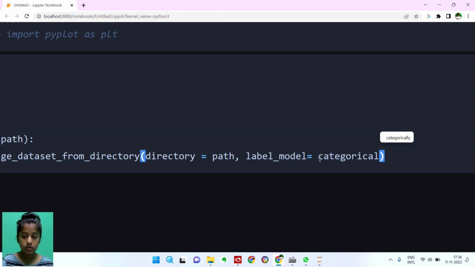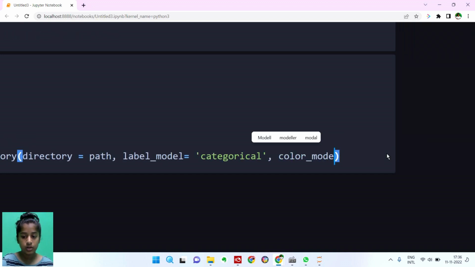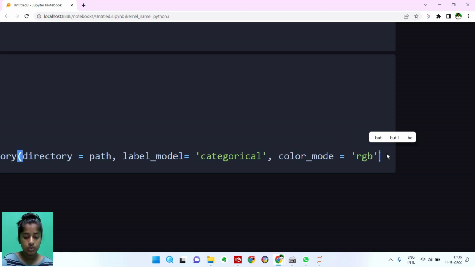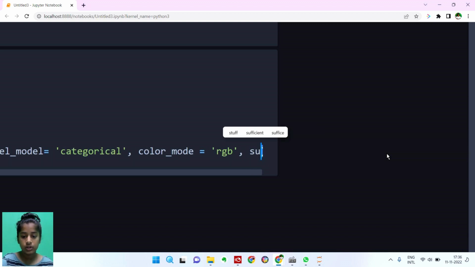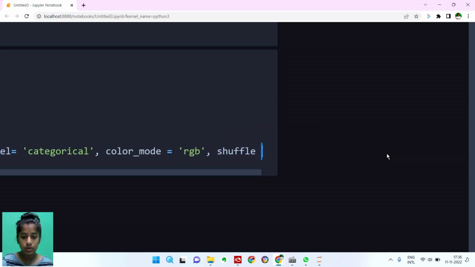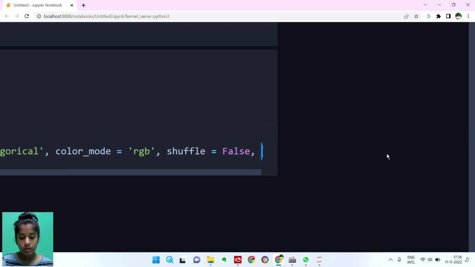Color mode, the color of that X-ray should be in RGB. And shuffle, let's set it to false. Batch size, none.